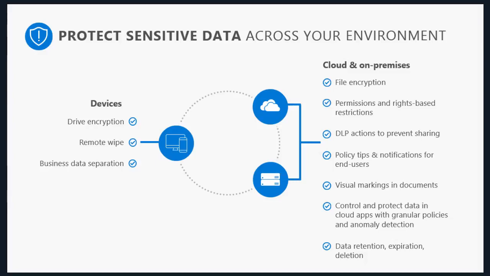So protecting data at rest. When it's on your file systems, you want to make sure that you're leveraging, whether it's through us or through a third party, drive or device level encryption, and the ability to manage and wipe those devices remotely. Obviously we have those capabilities built into our Windows 10 ecosystem through Windows Information Protection, as well as our Intune and EMS and MAM policies, which allow you to enforce restrictions at the device level, as well as when data traverses the boundaries and leaves that device, whether that's within your perimeter in the data center or into cloud services, which you may or may not have control over.